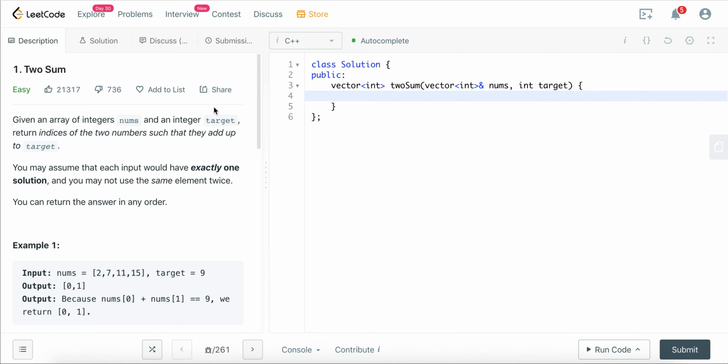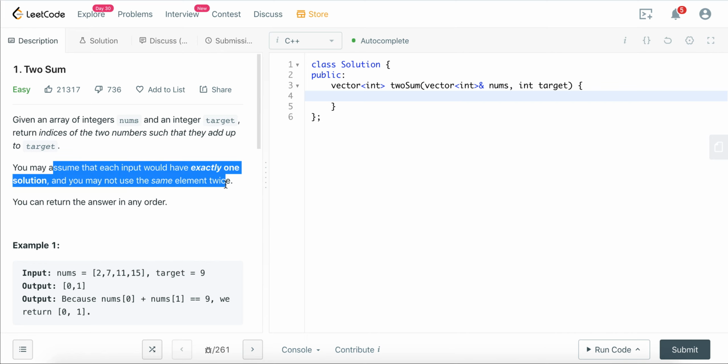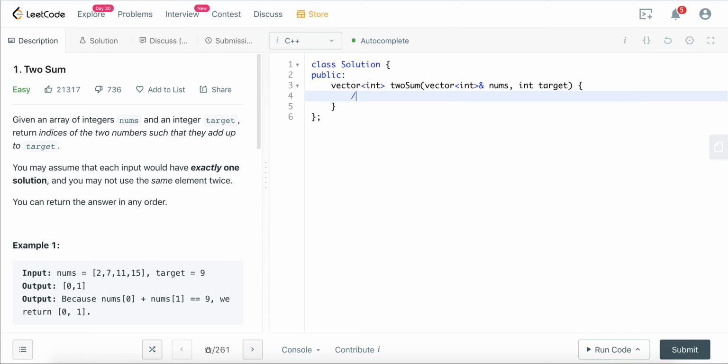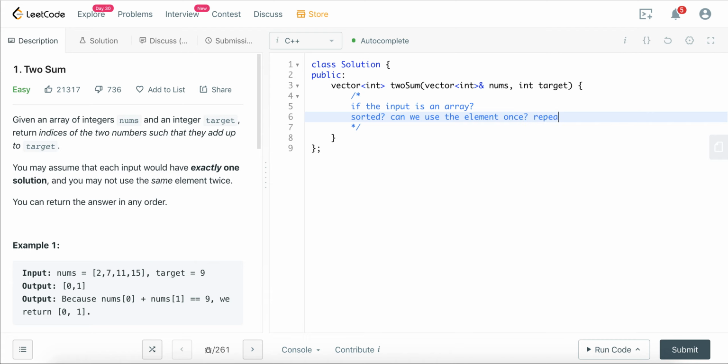And there is some information about our inputs as well. If our input is an array, we can ask whether the array is sorted, whether we can use the element exactly once, and whether there are repeated numbers, and so on.